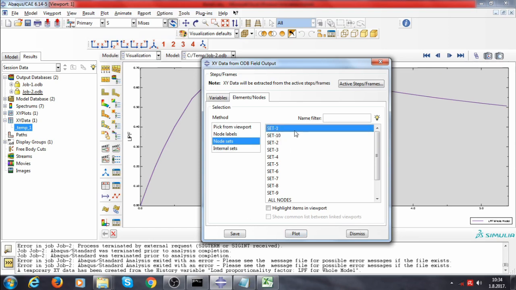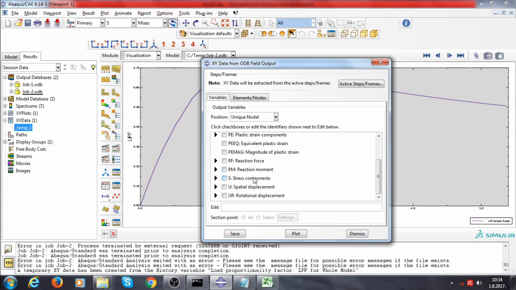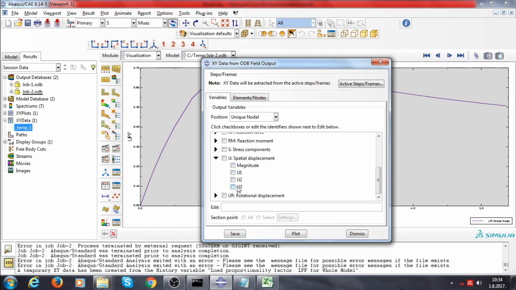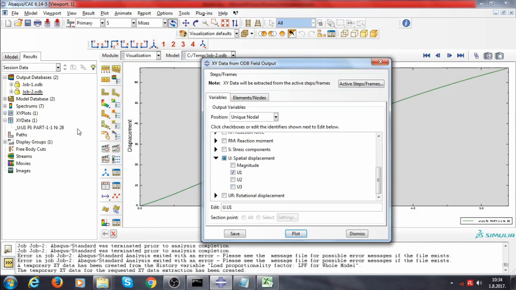You can choose any node you want, but I think the displacement at the midspan is most commonly the place where you measure the deflection. And in this case, we are going to check for the displacement in x direction. So let's just get back to the model. Yeah, it's x direction, so it's u1. Plot.